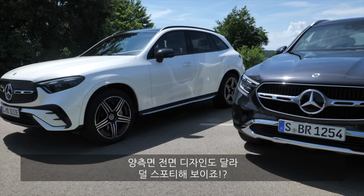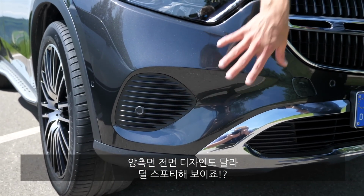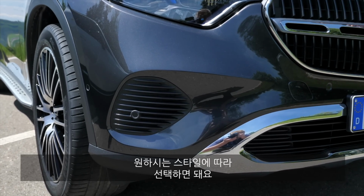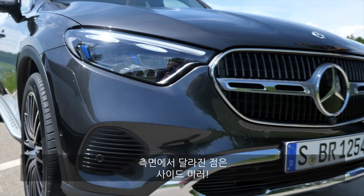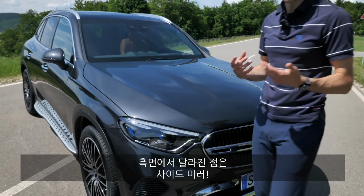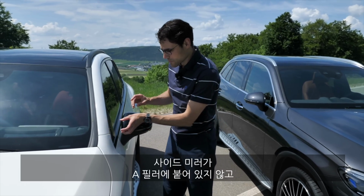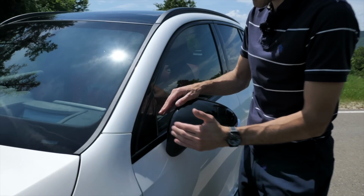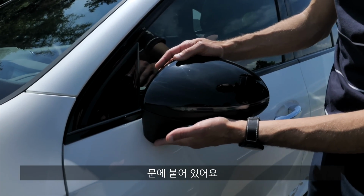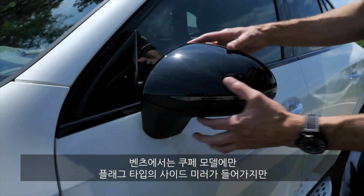not. And also you can see the side graphics are a little bit different, not so sporty accentuated. So this is also the thing, AMG line or not, depending on which style you prefer. On the side with the mirrors, there's one interesting thing already. You can see they're placed relatively low and not in this corner below the A pillar, but here at the side, at the doors. Usually only the coupes at Mercedes have that, and this is better for aerodynamics.